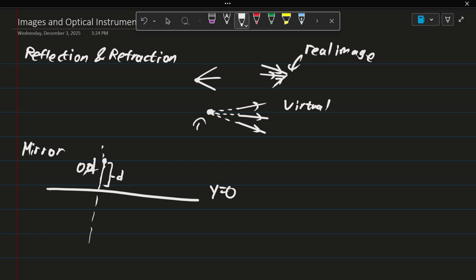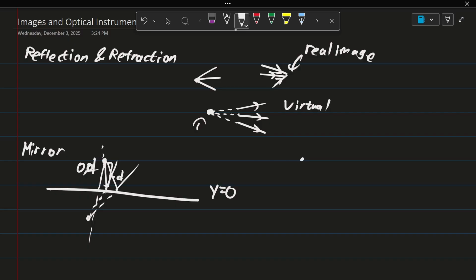Technically, all of the light will hit the mirror, and because of the law of reflection, there are reflections that create an image. But the question is, where would the image be? This is just a sketch of where the image could be. The theory is that the image would be inside the mirror, in which case it is a virtual image. But how do we describe this mathematically? We could do it something like this.